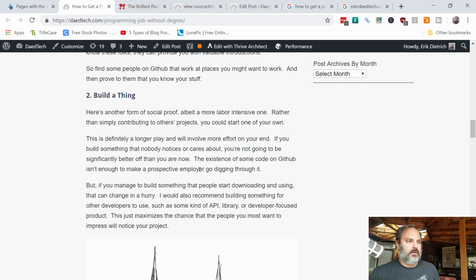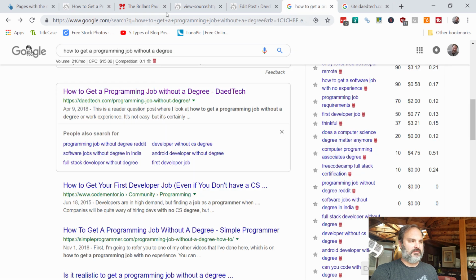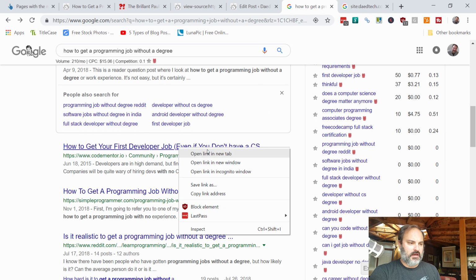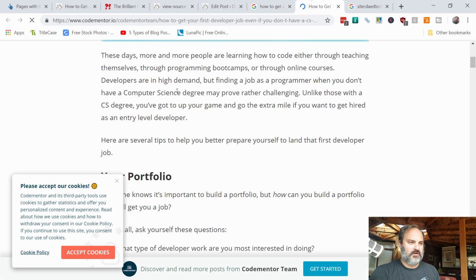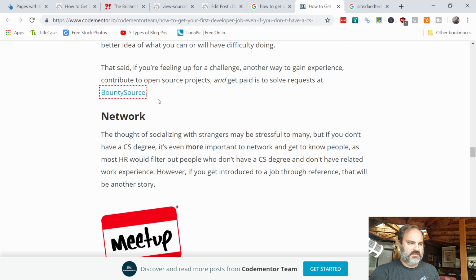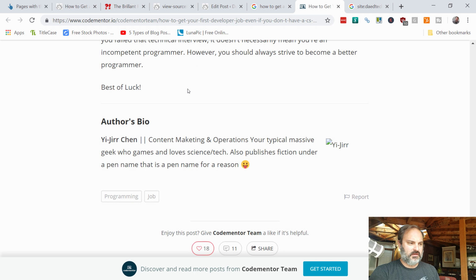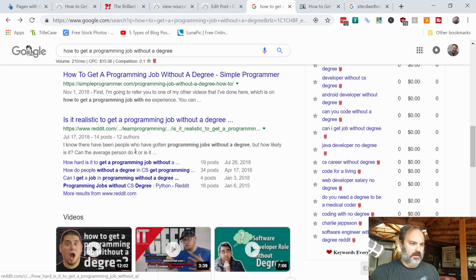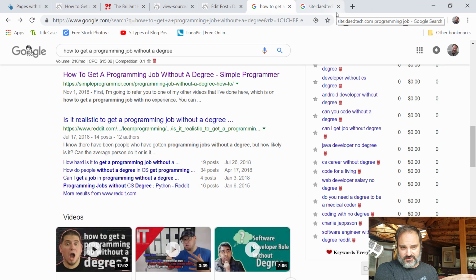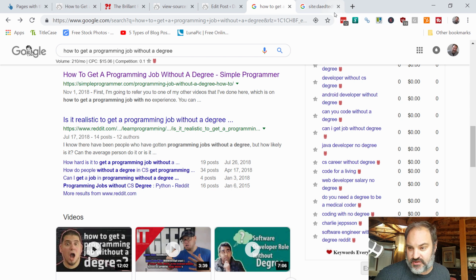So the next thing to bear in mind is sort of related. If I go in here and search how to get a programming job without a degree, and I look at other things that are competing in the rankings here, I start to see that these are some seriously long posts. This one looks longer than mine. The idea here is that if these competitors for readers' attention in the search are writing these 2,000-3,000 word posts and yours is 800 words, in order to be competitive, you need to add some length there. So it's good to bear in mind what your search engine competition is doing.